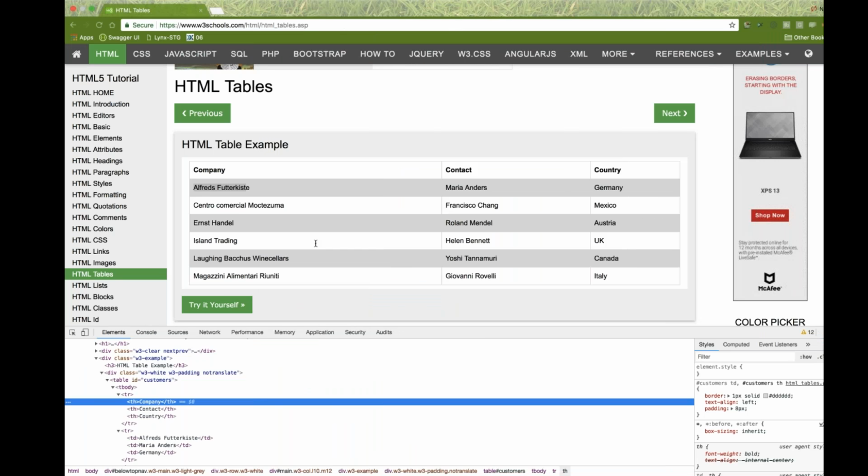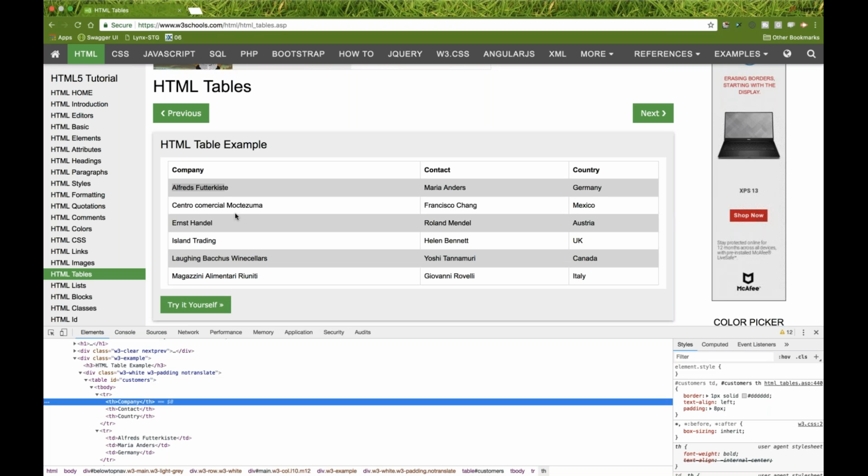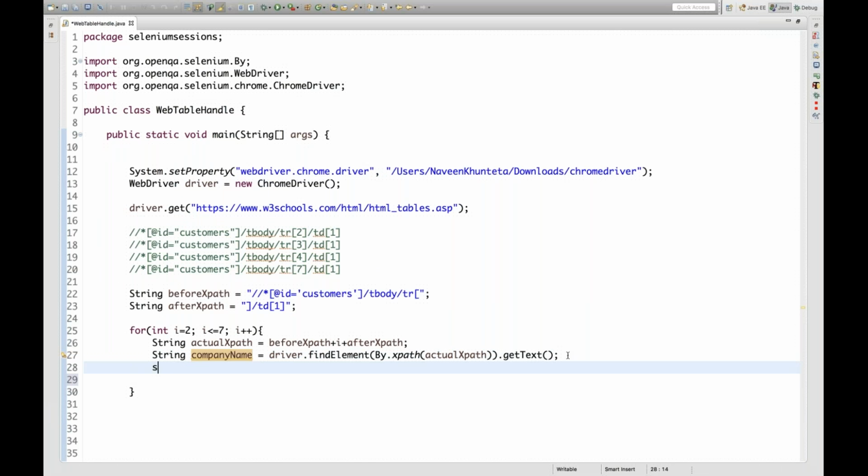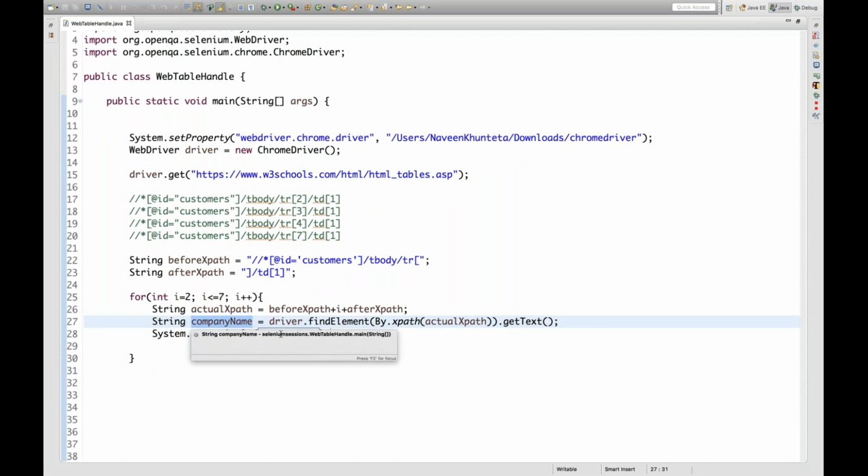So tr2 td1 is representing this alphabets, and dot get text means give me the text that is available, and then I'll store it in a string variable. Let's see, string company name is equal to this, and then System dot out dot println, let's say I'm printing company name, right? The same value I'm printing over here, right?